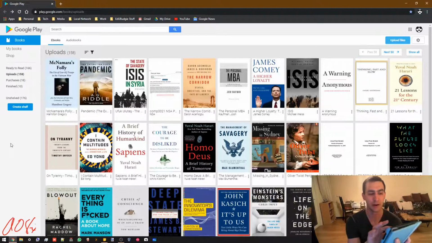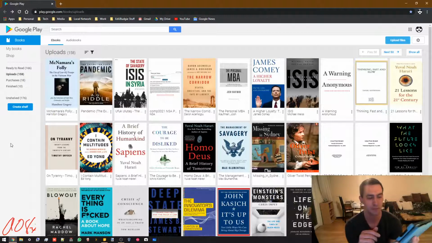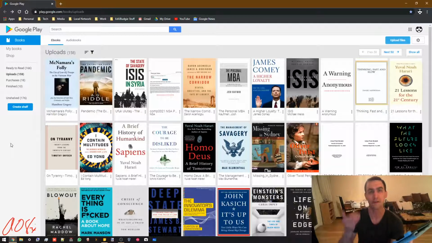But if you're done reading a book, you can always, so for instance, here's one that I started. And by the way, there are some settings for like the color and the size of the font and all of that type of stuff, which is really nice. But you can always, here we are, if you click on library, you can remove the download, or you can actually delete it from the library completely, or you can do just mark as finished. I'm going to leave it, but if you do remove download, it'll take it off of your device, but it will keep it in the cloud in your library.